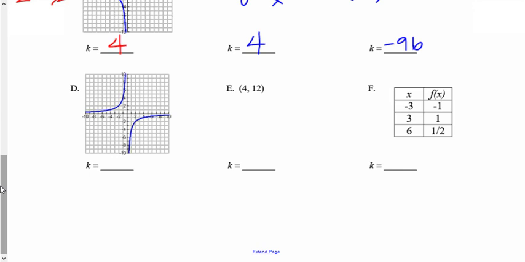Moving on to D, I'm going to grab one of those points. I like the ones right in the middle, so I'm going to do negative 2, 2. That represents an x and a y. Plugging that in for y equals k over x. So let's see, 2 equals k over negative 2. And then I'll multiply both sides by negative 2 to get k by itself. And I get negative 4.